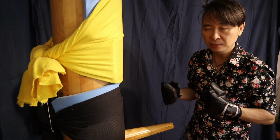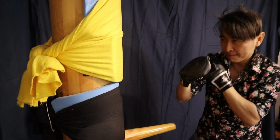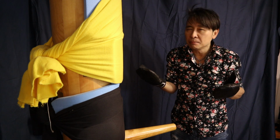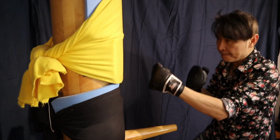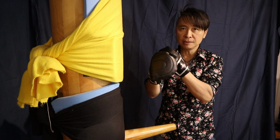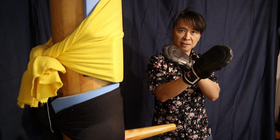So how do we use it? Well, I'm going to show you. To somebody who's uninitiated, it looks like I'm just doing some boxing, and when I say boxing, I loosely mean just punching. Oh, look at this. If I don't move and I move these hands in front of you, does that look more like cow chasa to you? And what about this? Now all of a sudden that looks like cow chasa. See?